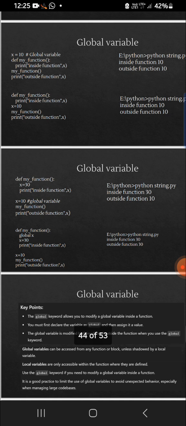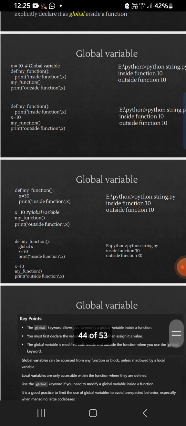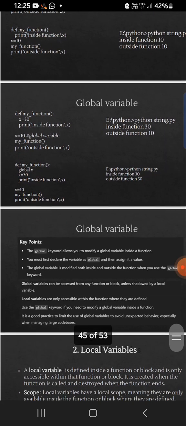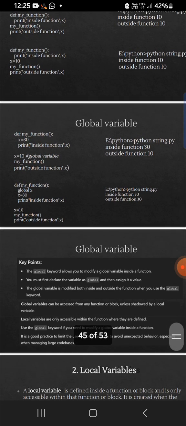Next, def my function, print inside function x is equal to 10, is a global variable as well. Okay, this is not a global variable, because it's not initialized at the first. Even though it's not a global variable, we have declared x as 10, so there is nothing to shadow, so we declare it as 10 itself. Outside function comma 10, that's also a global variable because it's not declared inside the function.